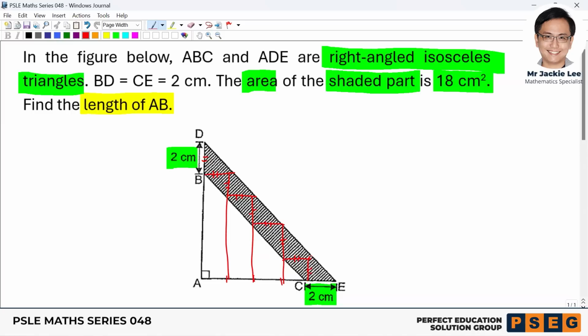Okay, and then each piece here, I think this is 2 cm. This one should be another 2 cm also. So one piece for the area is simply half times 2 times 2. Therefore, it's actually 2 cm square. And in fact, exactly when you total up all these 9 pieces, we have 18 cm square, which actually matches these figures here. All right. So all these are 2, 2, 2, 2, 2. Due to isosceles triangle, I think this one will be another one, which is 8 cm. 4 times 2 is 8 cm. And this is in fact our final answer, 8 cm.